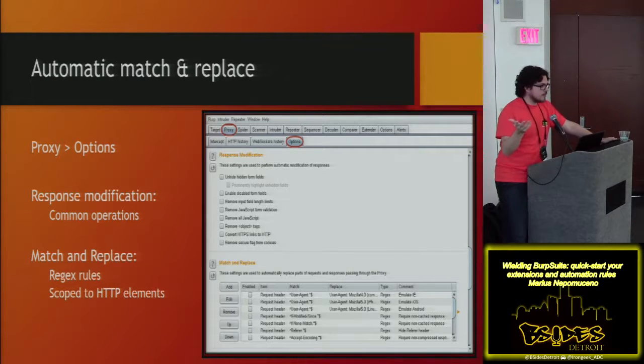Of course, because we're all savvy BurpSuite users, remember scoping so that you're only applying this stuff to your defined scope. Match and replace has a very granular set of rules for you to define. These can be applied either to requests or responses, and it will happen as long as they're enabled. Don't forget to enable them on the interface over there. These will be triggered every time. It doesn't matter if you're intercepting. As long as you're in scope, they'll be triggered as long as they're enabled. So you don't have to be intercepting for them to kick in.